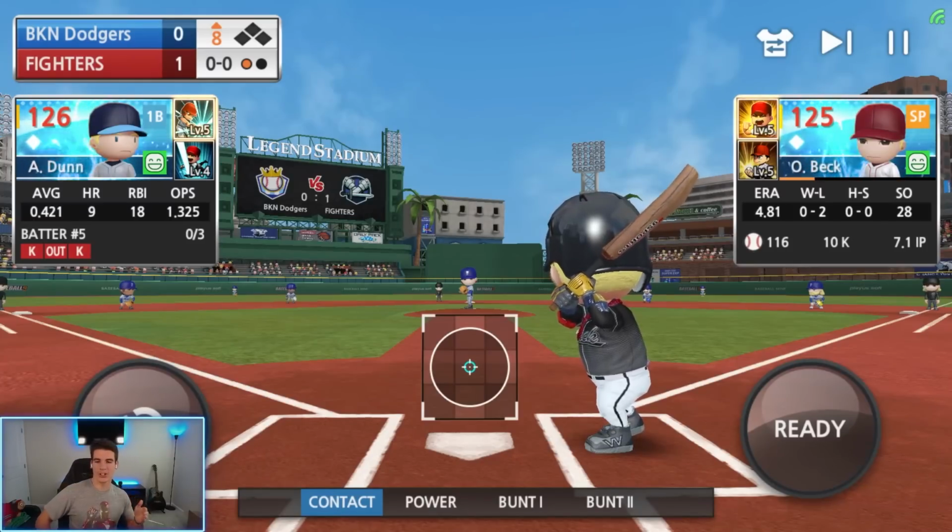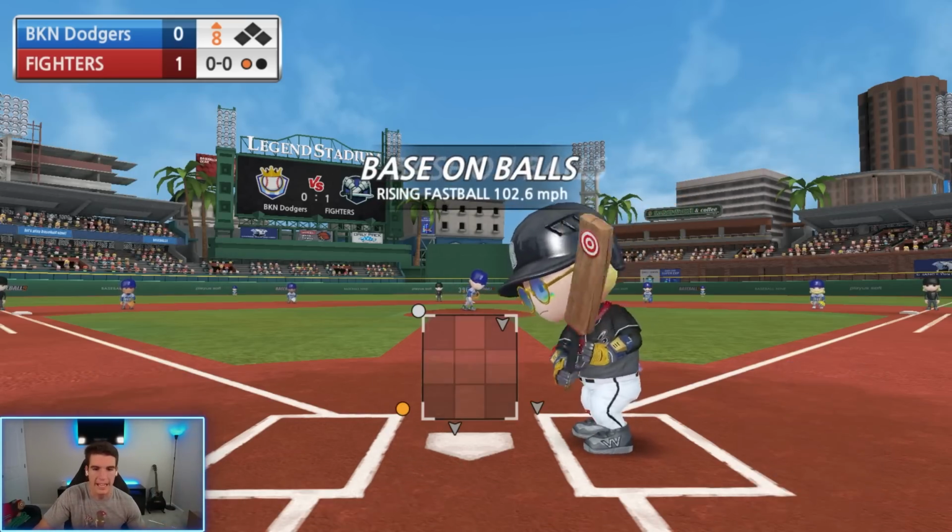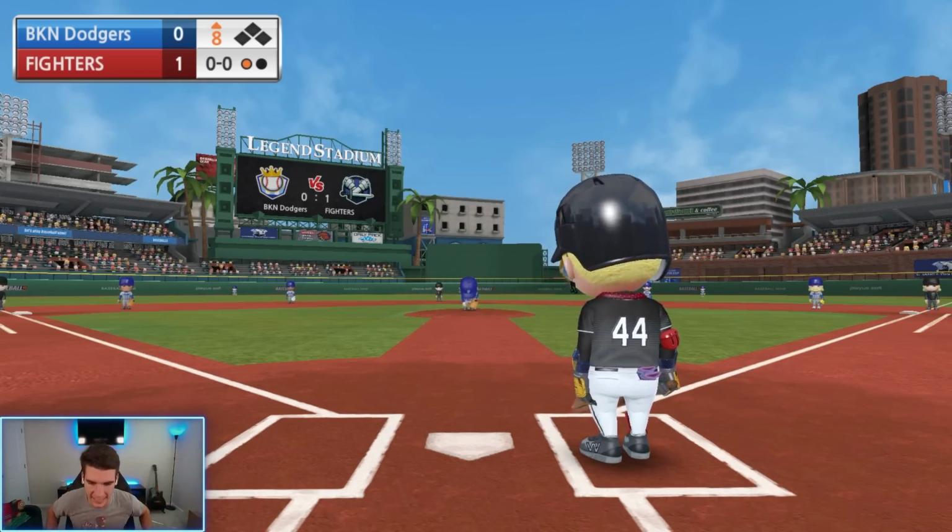Beck is in the orange at 116 pitches. We are power swinging it to 2 strikes in the hopes that he throws an exclamation point pitch. He has to throw one eventually, right? And we'll take a 1 out walk. Okay, he's wearing down, y'all.